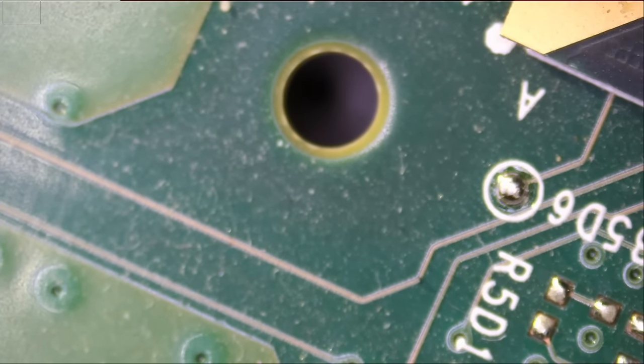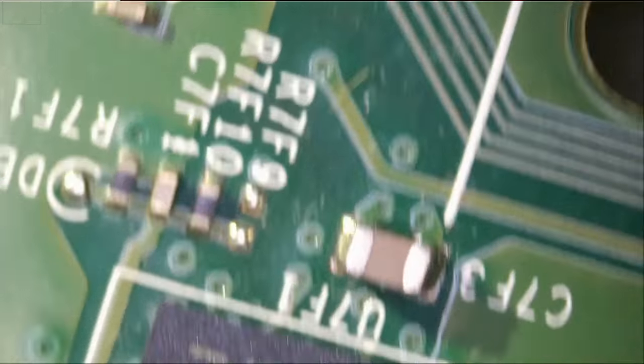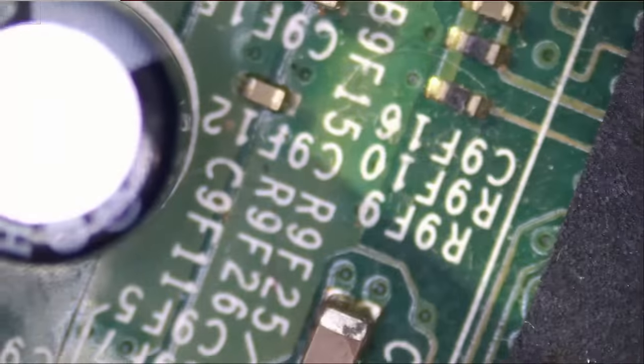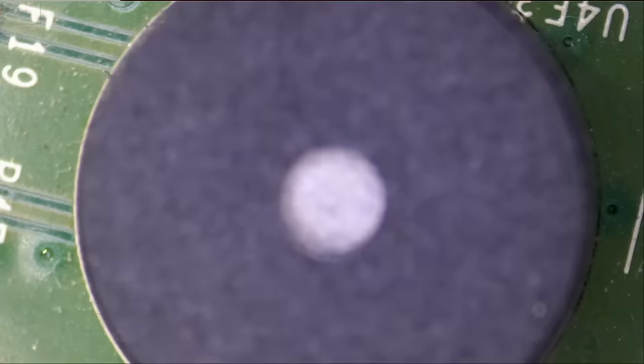A lot of times we can find out where the fault is coming from by just doing physical inspection. And other times everything looks clean, mint, no issues, and we'll have to do measurements. But before we start with measurements, we're gonna do a quick physical inspection on the board. I'm moving rather quick. I'm just looking for possibly burn marks, signs of liquid, signs of corrosion, discoloration, missing components.